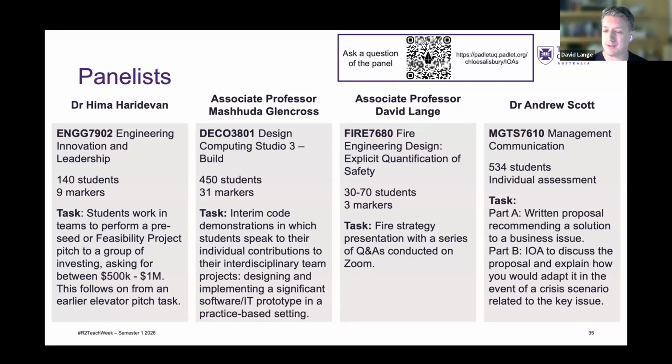Yeah, so actually, Fire 7680 is one of the courses that is part of the Master of Engineering Science in the field of study of fire safety engineering. We offer that program as an external program only. So basically the IOAs are, I guess, a practical solution to a problem around how we do identity verified assessment in each of the courses. So it's not just Fire 7680, it's also the other 5 courses in the fire safety engineering program which we deliver, in which we use some form of interactive oral assessment.